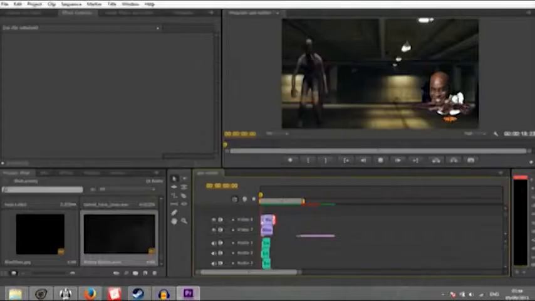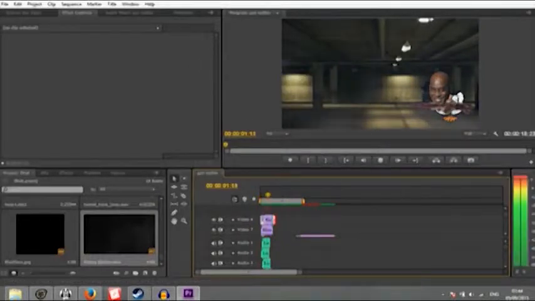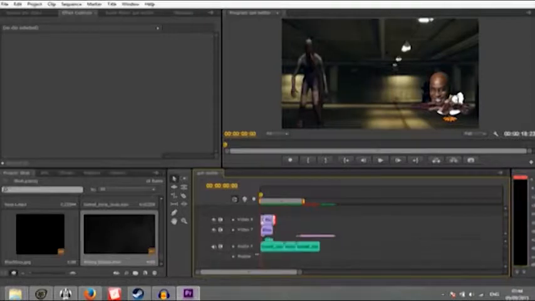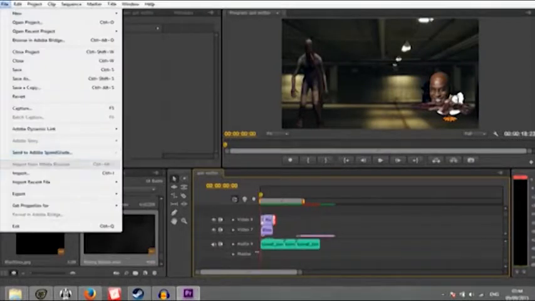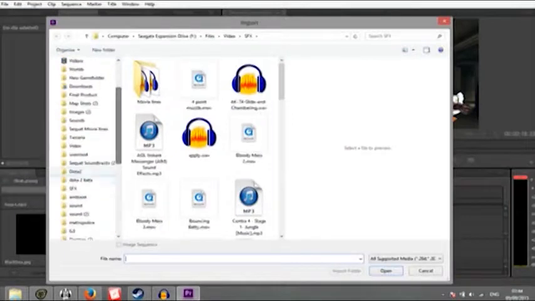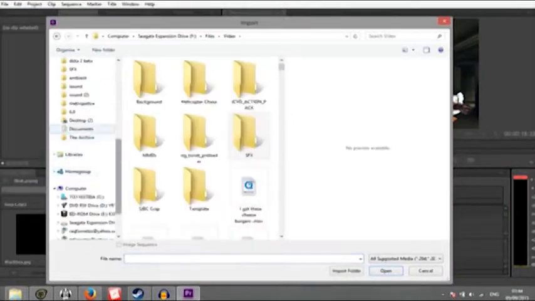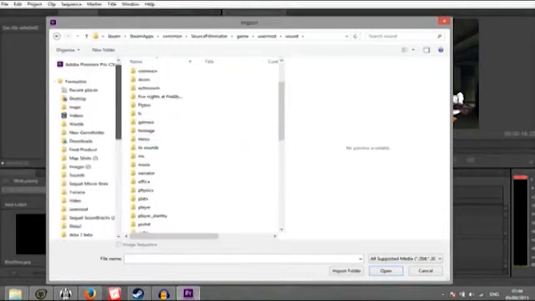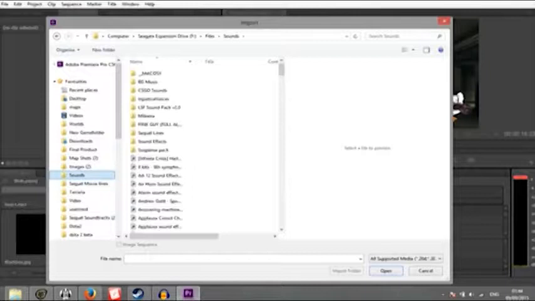Okay, look at that. There's smoke. It looks kind of real. I'm not gonna make it carry on continuing. What else is wrong with this video? Oh yes, there's no sound effect for the Leaper indicating that it's hurt, okay? Or just sound effect of the blood, of the hit, whatever. Jeez, do I have a sound file for that? Since you guys are a beginner and I assume you don't have a library of sound effects, you're gonna have to save a lot of sound effects and make your own library folders and crap.